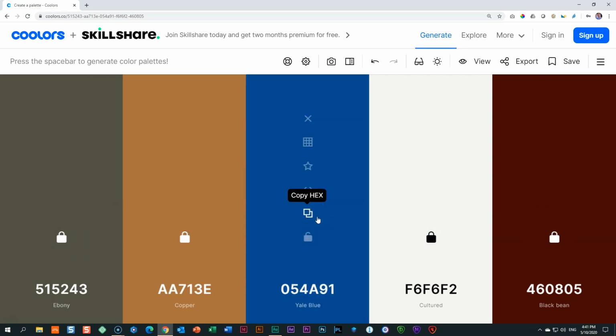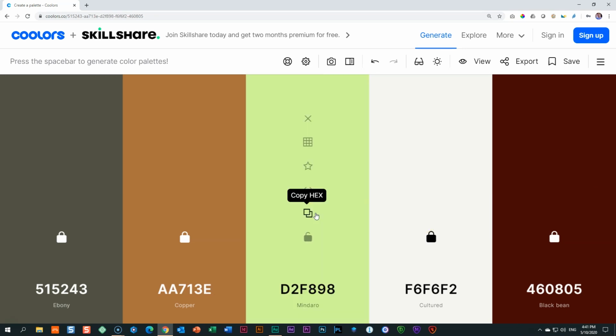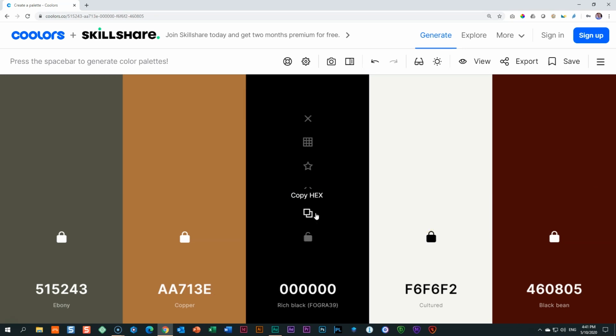Ooh, the blue is a nice accent color. That caught me off guard. Ooh, I like this one as well. I think this one is too dark, but still. And this is how you go through it. We've done this. Well, black looks pretty good with this one, wouldn't you say? This is 000000, and they gave it a name, Rich Black.